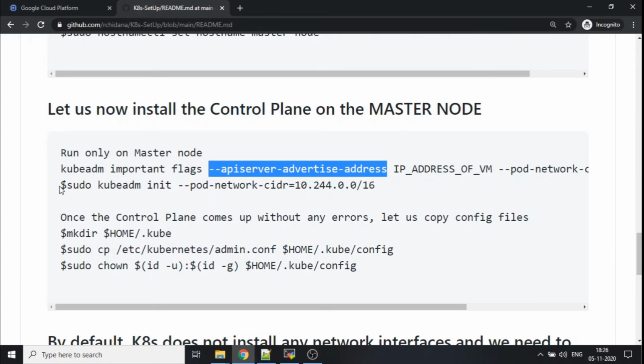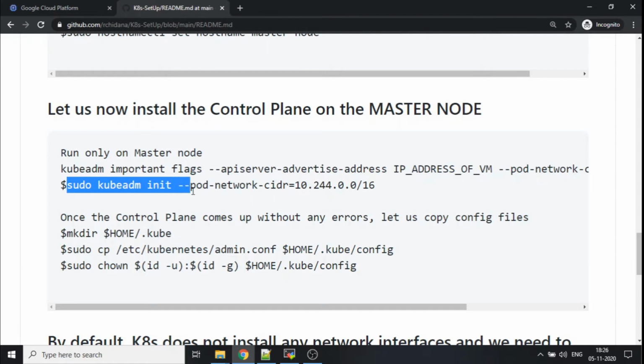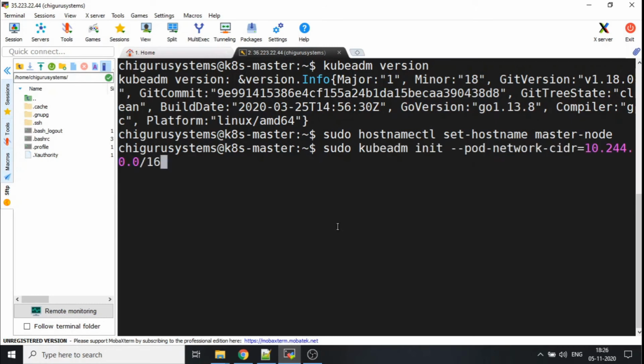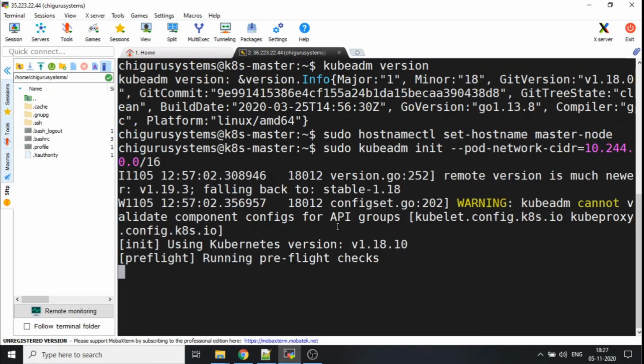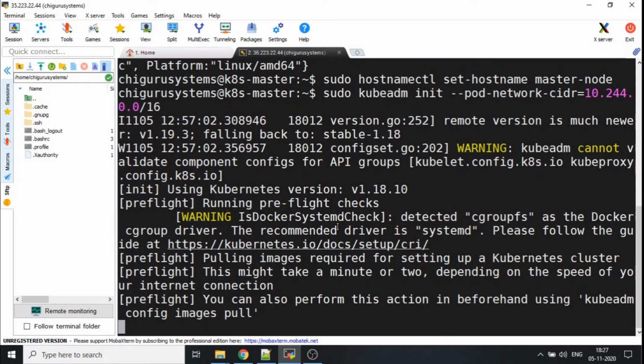So what I'm going to do is specify just the pod network CIDR, and this is nothing but kind of an overlay network that would be set up for me, and all my Kubernetes cluster would be running on this particular CIDR network. So let me go ahead and hit that command, sudo kubeadm init pod network. If I want, I can specify some verbose levels in case something goes bad, but let me just try this first and see if this runs into some issues.